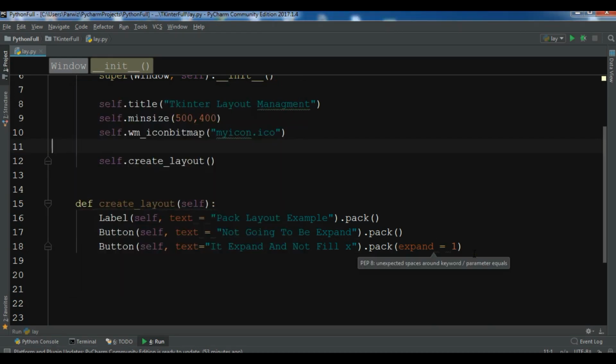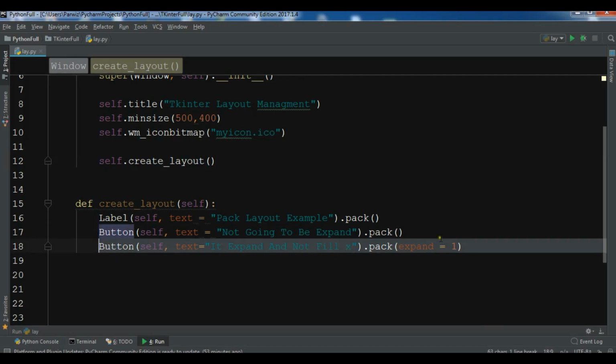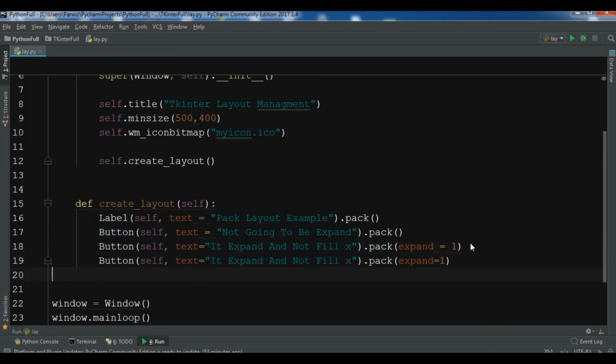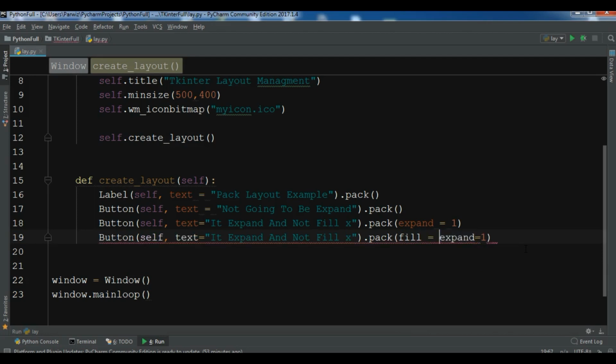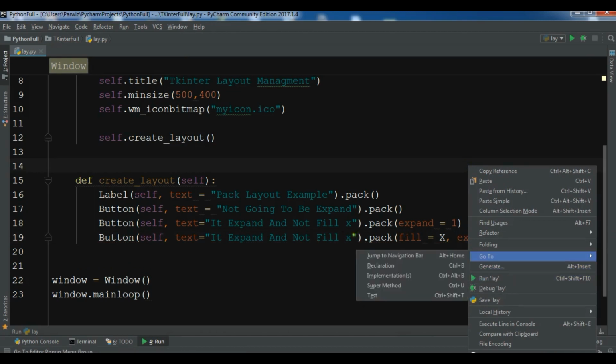Now let me just add another one, like this. If you, for example, make expand 1 and fill X, it fills X and also it expands. So I have expand, and let me just fill also, fill and X. Now let me just run this.